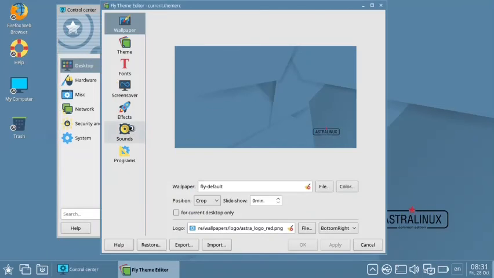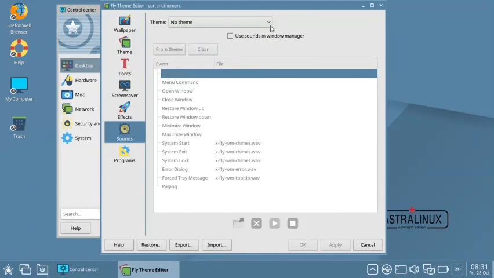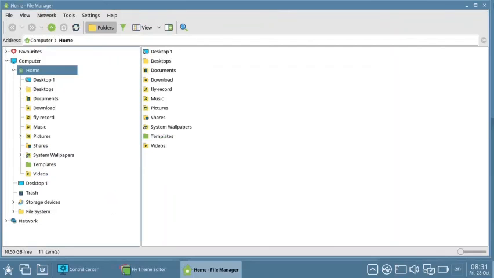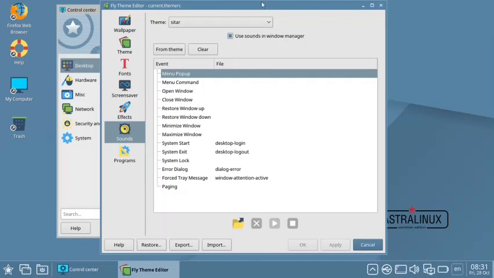Yes, something was pending. Yes, sound also you can configure. You can configure the system sounds here, and there is theme also. Sitar theme is there. Use sounds in the window manager. So let us see what happens. So we have selected the sitar theme. So whenever I will open anything, it should. So it is not working, maybe because it is virtual machine. That's why. But it should work when you install on your bare metal.